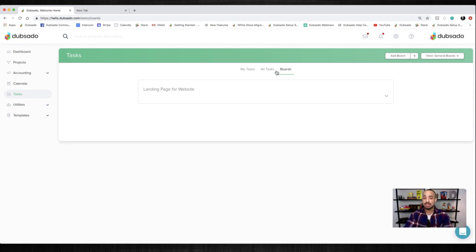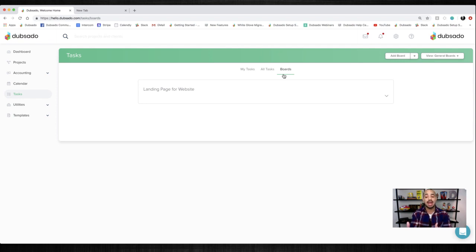Not saying it's as versatile as those systems, because those are straight project management systems. Dubsado is a little bit more client management based, but we do offer some project management aspects. So it does have the same kind of feel. So you'll have to decide whenever you put together a board in Dubsado if it fits what you need.